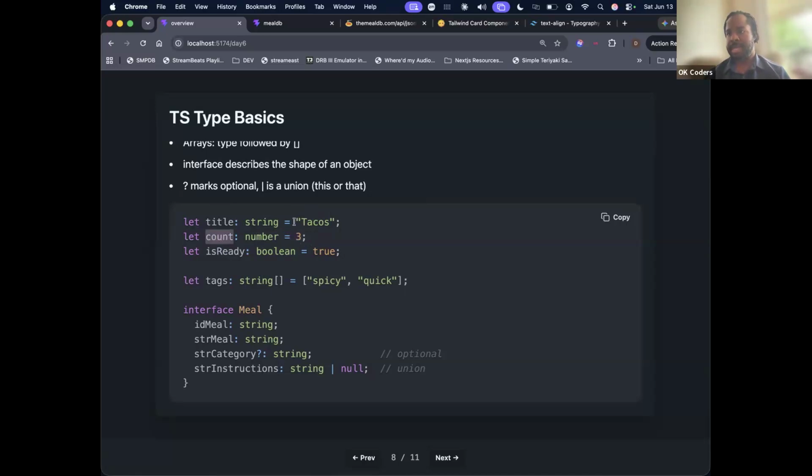TypeScript knows that count is a number, so if we try to make title equal count, it's going to throw an error. It's going to say, hey, this is returning a number, it should return a string. Whatever value you're trying to assign to title should return a string. So even as we're going along, if we try to assign a variable to another variable and they don't match, we'll get that error as well. So it's good in that sense.